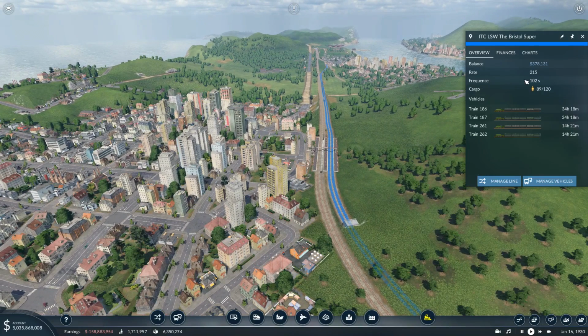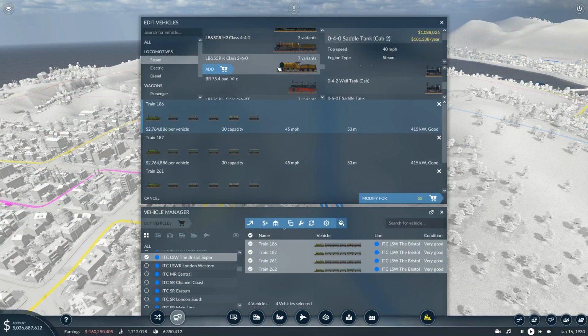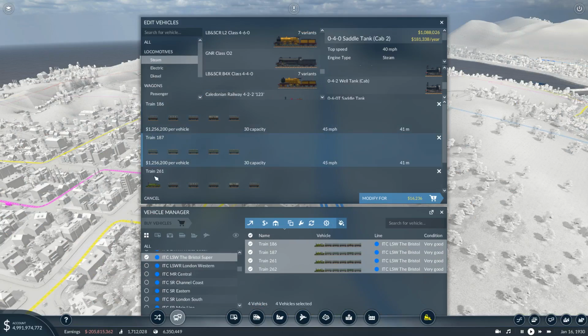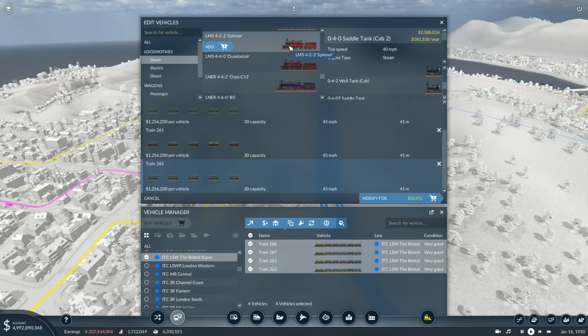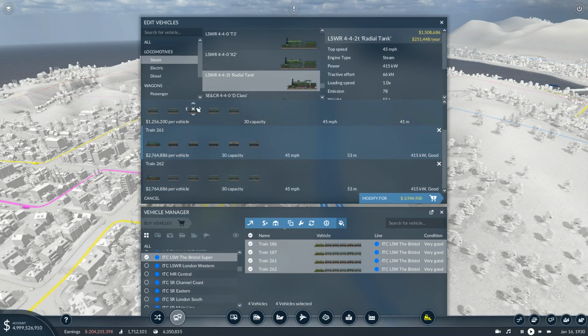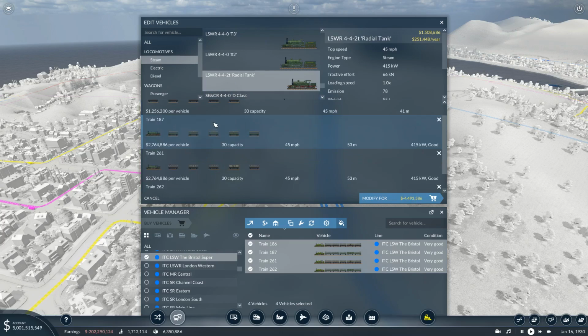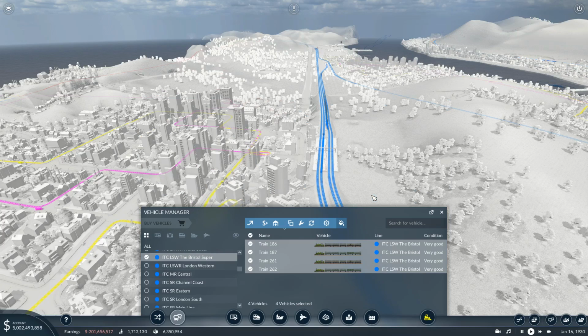So this one. Now this is running the little radial tank. It should be pretty easy for me to swap these up. So get rid of the London South Western Railways ones and add something. Greyhound, no. T3, no. Radial tank. So add, and add. Replace them. Right, so they are now done.